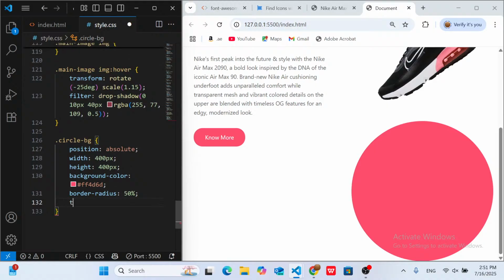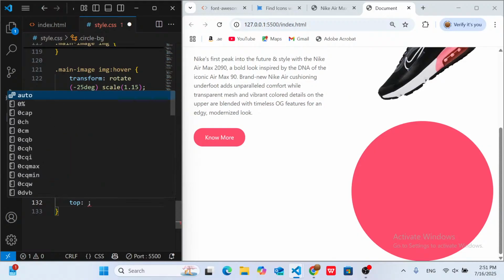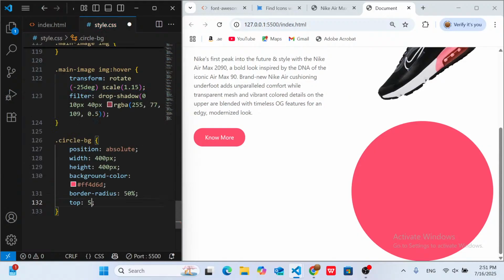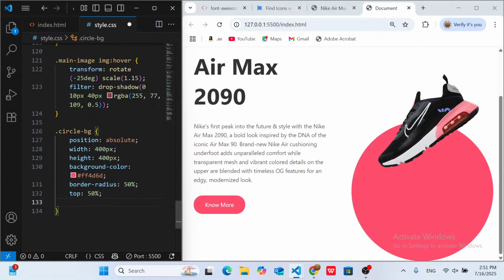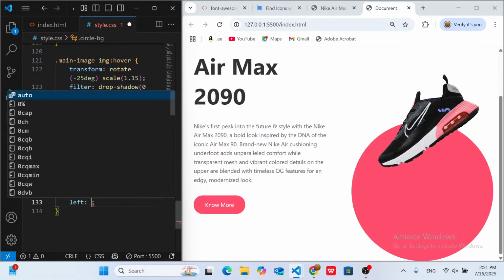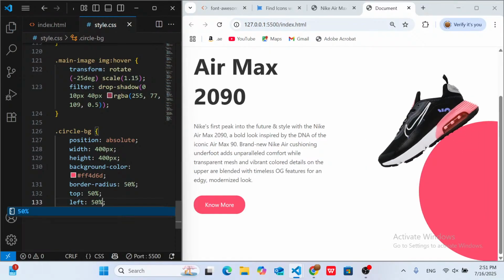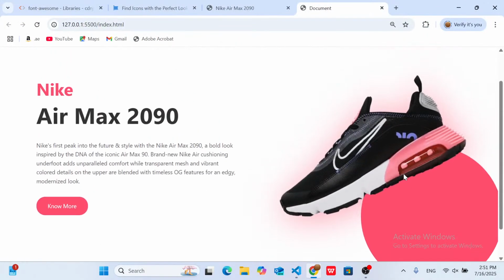Now let's position it and see. From the top, I'll make it shift 50% from the top. Then from the left, it should be 50% as well from the left-hand side. Okay.